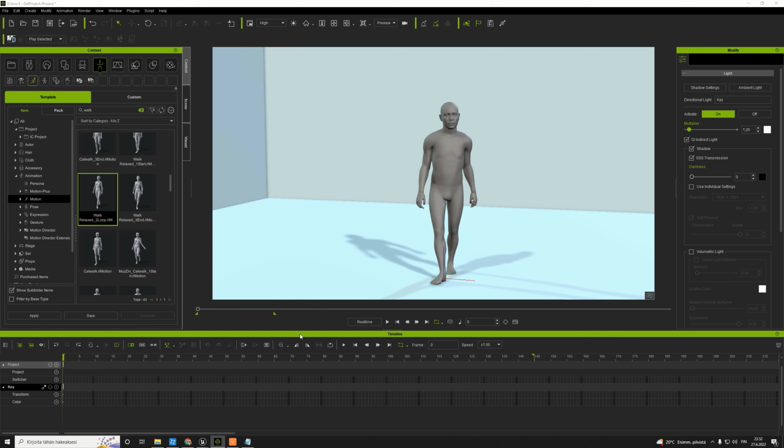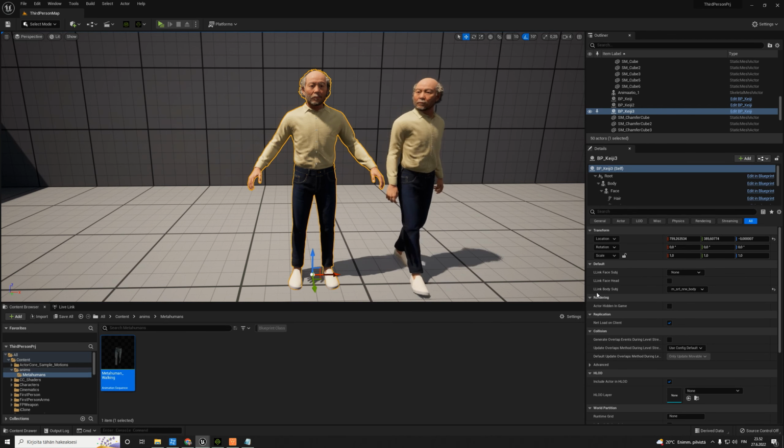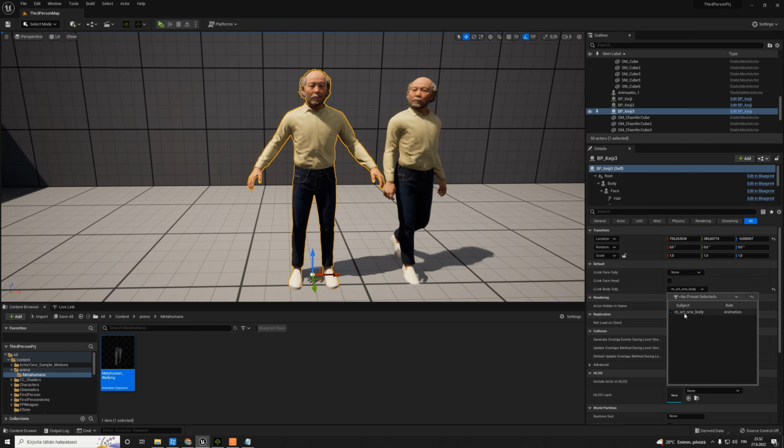And let's see if the link works here. Now the link subject, do we see it? Yes, now the link is working. We can see the broadcasted data here.